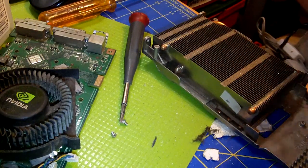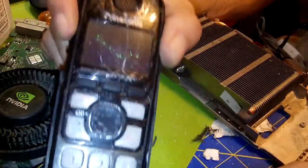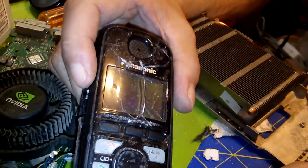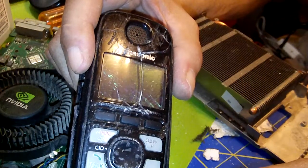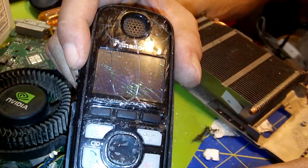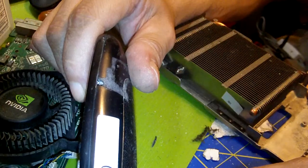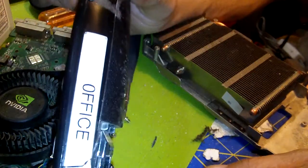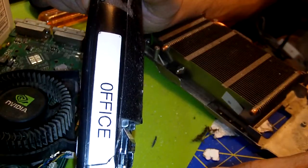I got other little scrap stuff to talk about, and this Panasonic phone. Yeah, somebody wasn't happy with a phone call, I guess. They tossed it out the window. Office. Oops. I guess they weren't happy with the boss.